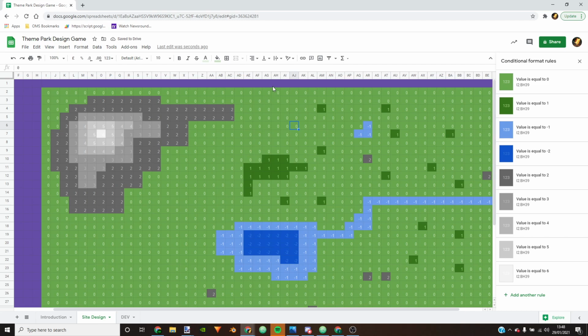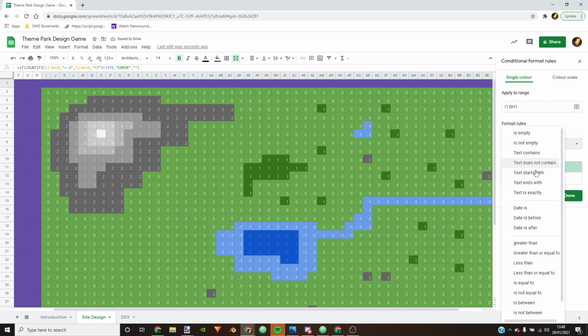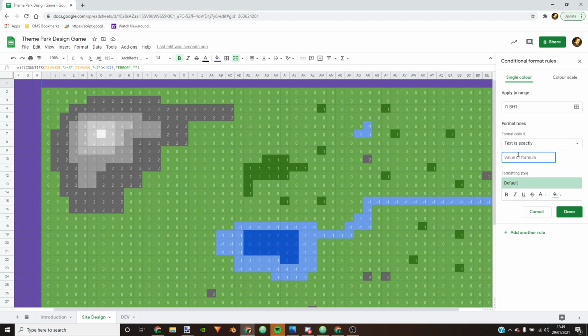Now, to make this a bit easier for the player, I'm going to select this and create a conditional formatting rule that is going to check if the text is exactly "ERROR" in capitals, because I wrote it in capitals in the formula. We're going to fill in black.